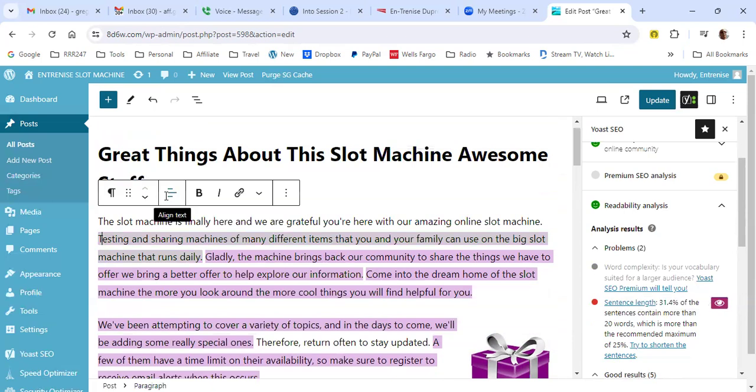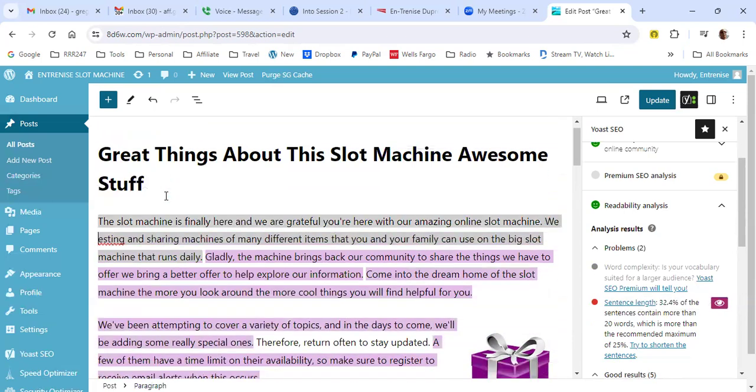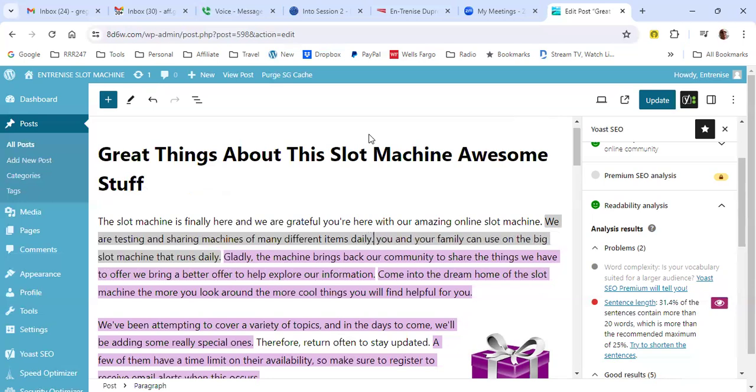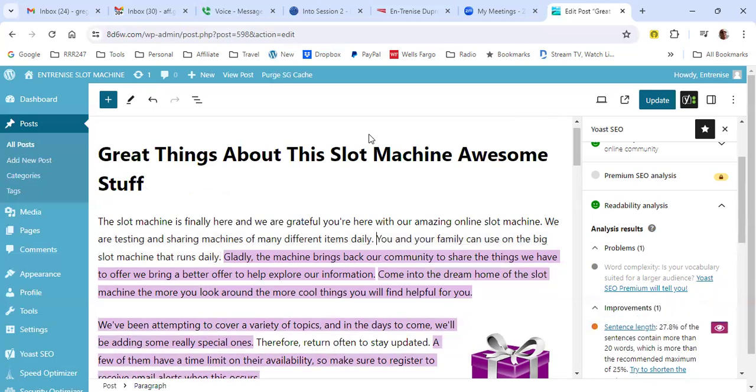So the way we could fix this is we type in we, A-R-E, testing and sharing many different items daily, period. You and your family can use this big, so if I put you, is there a space there?